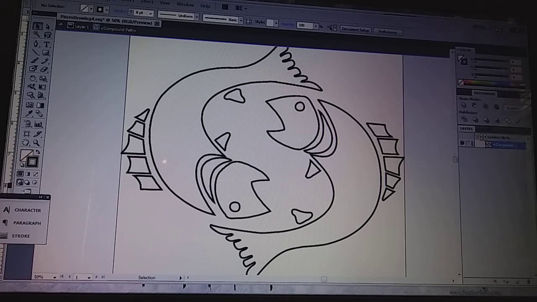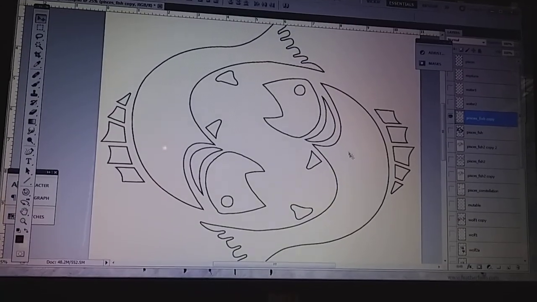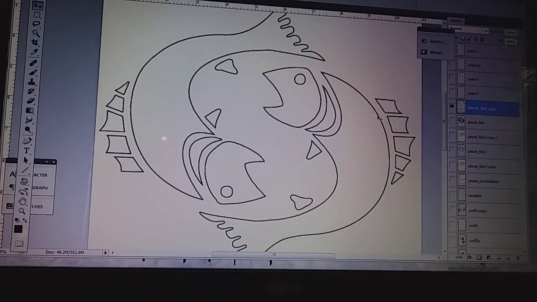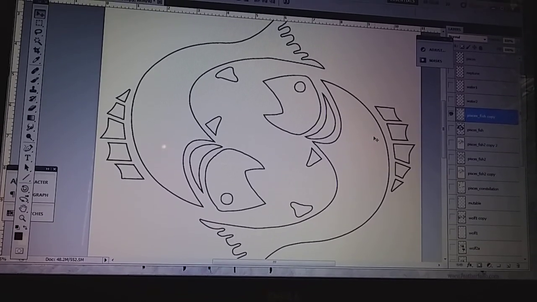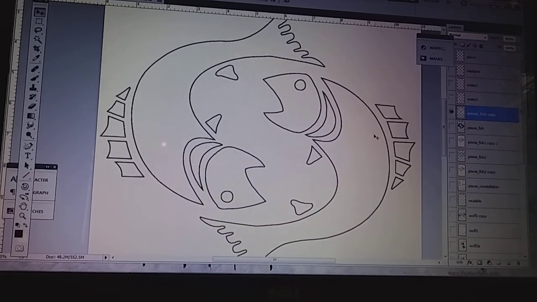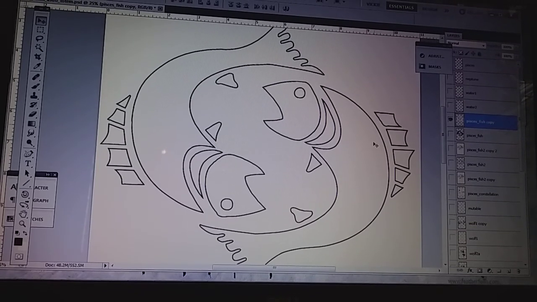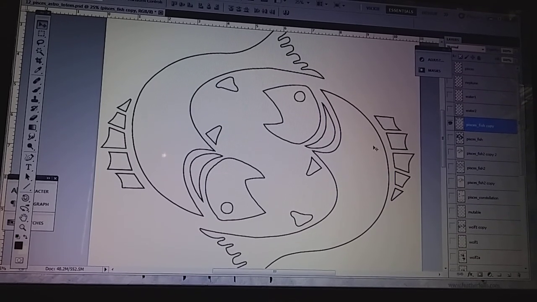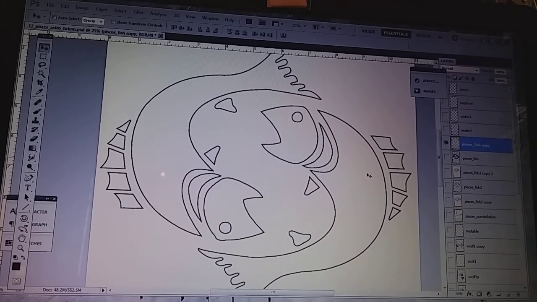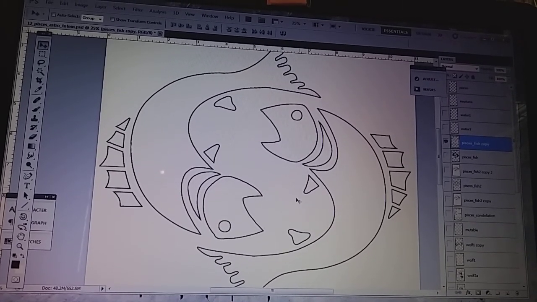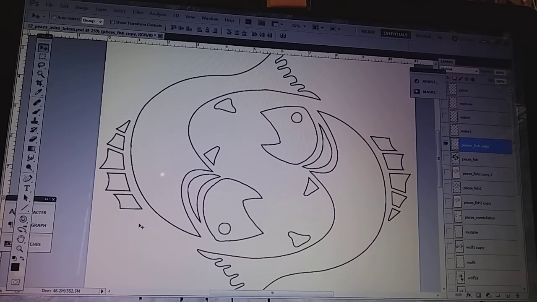But sometimes it's not vector. A lot of times it's not vector. A lot of times it's just some clip art. And I would make this actually thinner. I'll probably go back and make it thinner. But I just wanted to give you a quick rundown of a few different ways to go about making an outline drawing into a silhouette. If it is an outline too, you could do that same thing. You can go in and select that and then fill it with a solid too in Photoshop.